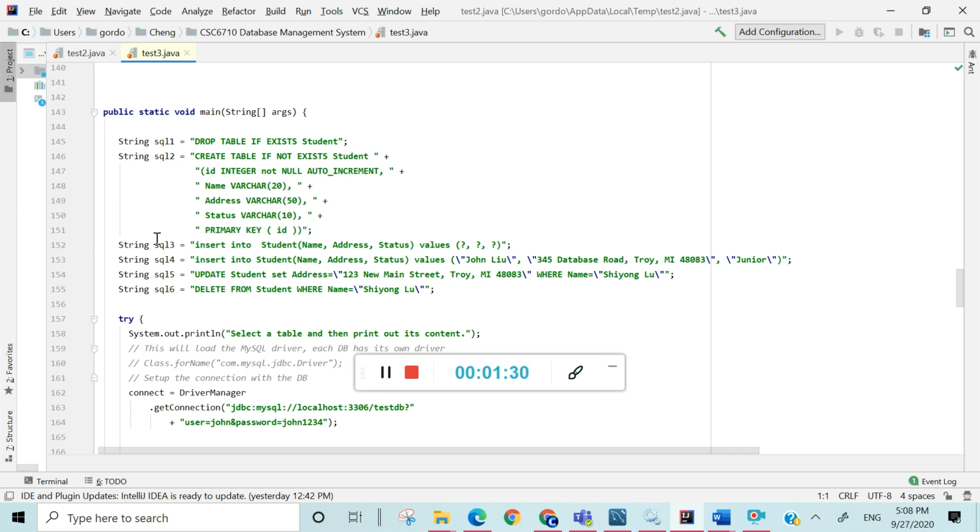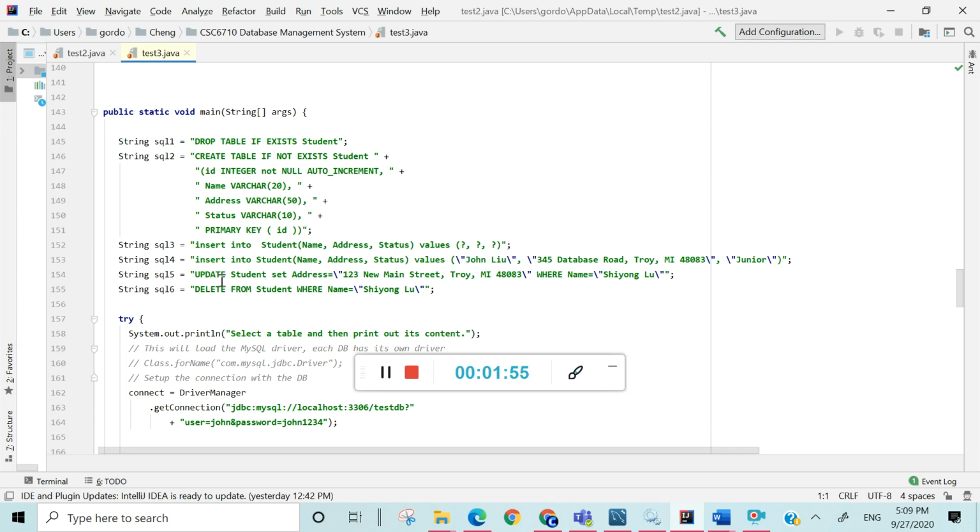The third string is to insert into the table with values question mark, question mark, question mark. The SQL4 string is to insert a student named John Liu into the table.